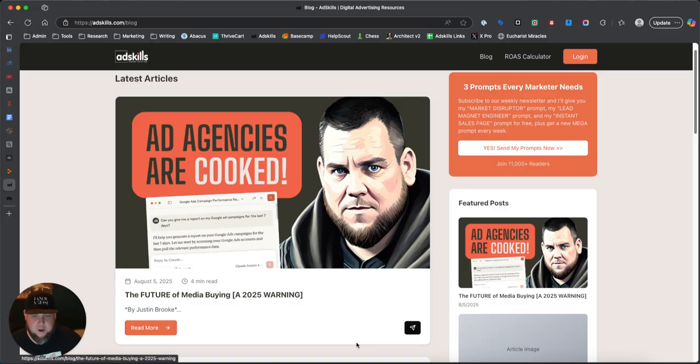I made the button red. I added this little social media share feature here. That way people can share our articles easy. When you click that button, it gives you these different share links, and then you can very easily share our articles. So that's gonna help us get some more traffic.